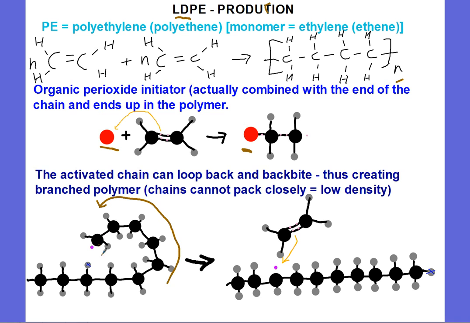And what can actually happen is, where that free electron is, it can actually attack one of the bonds holding one of the hydrogens on from a previous carbon, and that hydrogen can actually leave this carbon here and join on to the end carbon, making a single bond at the end carbon. What that leaves, of course, is the fact that there is the unpaired electron now halfway along the chain, and therefore when the next monomer comes along to react with the chain, it's going to react to that side of that unpaired electron, and therefore going to have a branch growing off the side of that particular polymer chain. And therefore low density polyethylene, we get branch polymer chains, and then because there's branch polymer chains, the chains can't pack closely together, hence being low density.